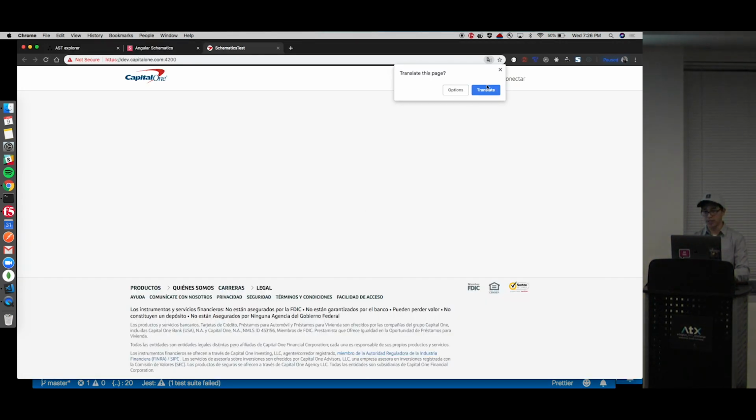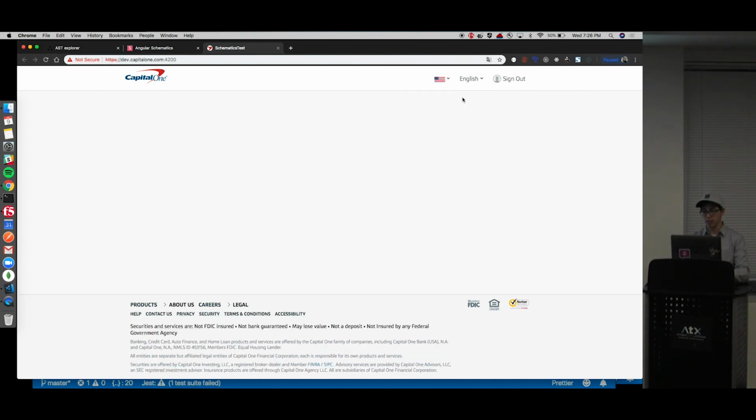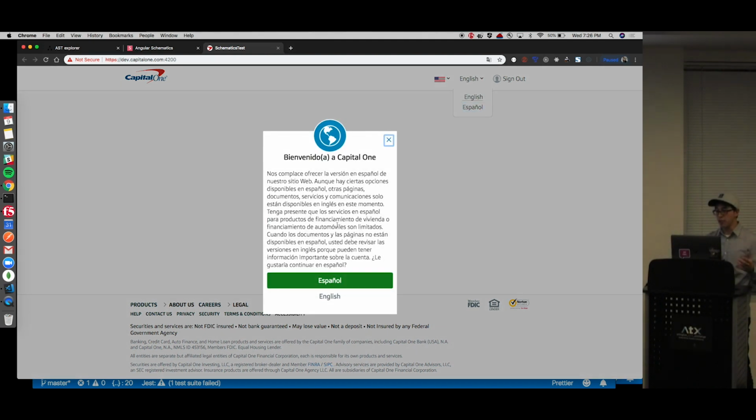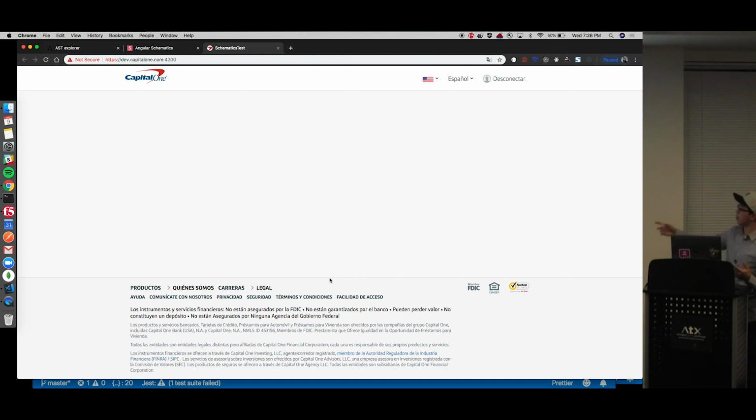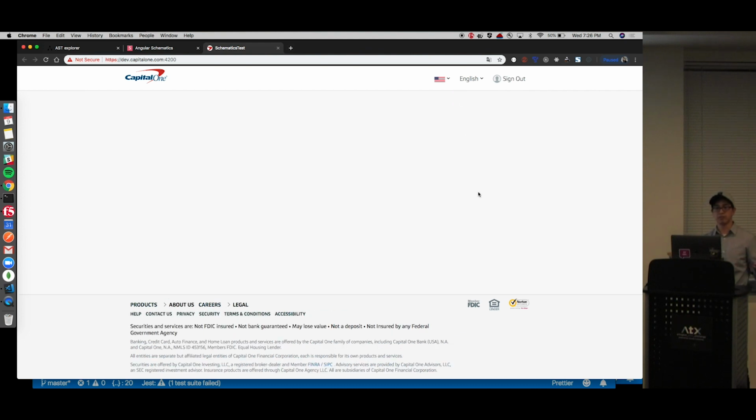So now that this is spun up, okay, right now, just by running one schematic command, you see I have a custom CSS framework. We have all our components added, all our dependencies installed. Now I have translation out of the box. You can see the header and the footer are now translated, and I literally did nothing. I just ran a schematic. So can you see how this is super powerful?